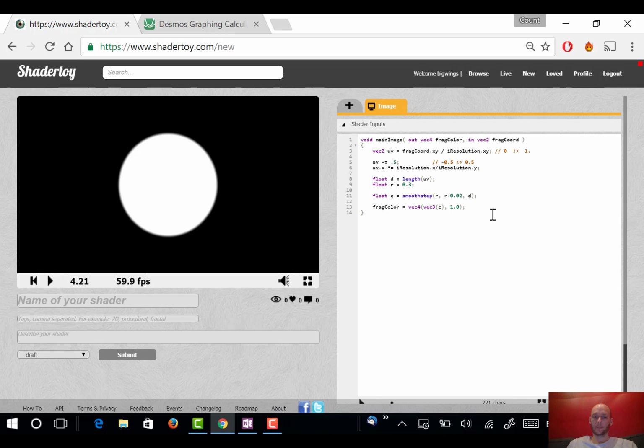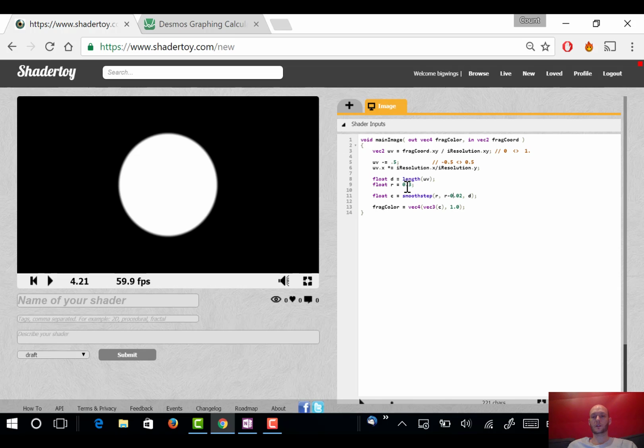So if you remember last time, the way to make a circle is basically we get the distance from any pixel to the center, and based on that distance we use this smooth step function where we say, okay, if the distance is smaller than this value r minus 2, then be 1.